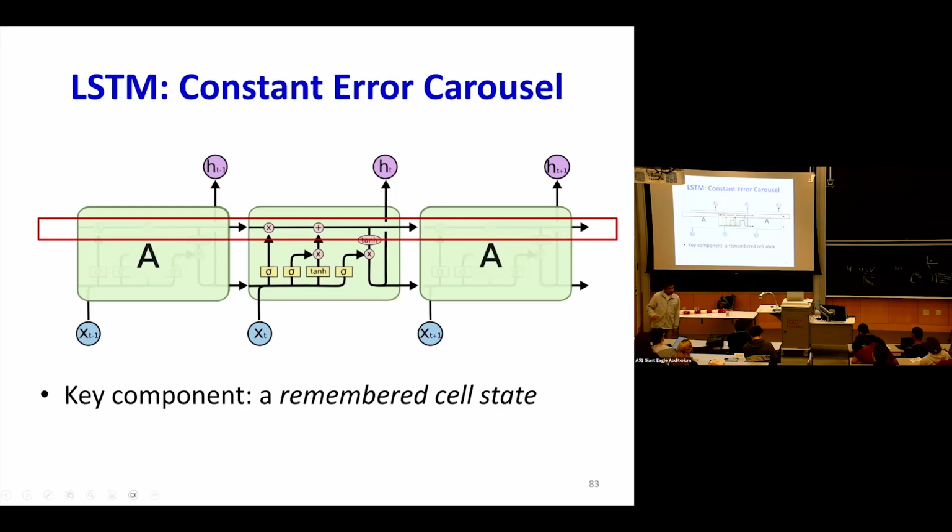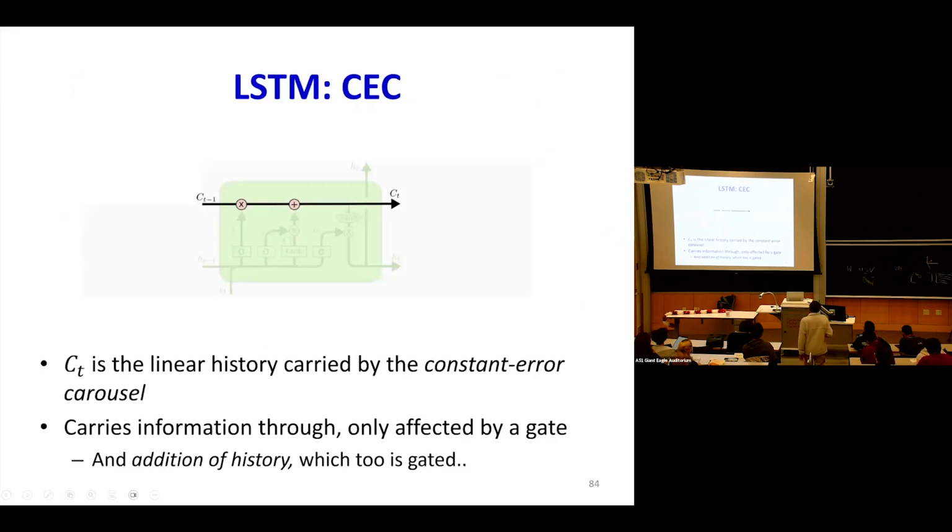I don't know where the terminology came from, but regardless of where it came from, when you see this term, you must remember that you're really speaking of a line, which is a memory line, which has no weights and no activations. We got rid of the weights, we got rid of the activations, right? Now, so that's your constant error carousel. It carries information through. It's only affected by gates and additions. So you have gates which tell it whether it should forget things, and you have addition components which tells it whether it must increment things. You isolate the addition and incrementing and decrementing operations.